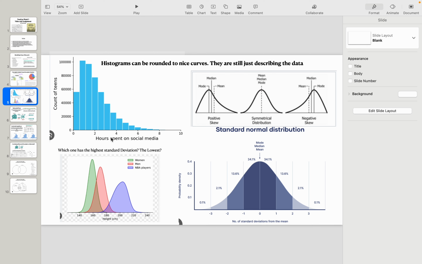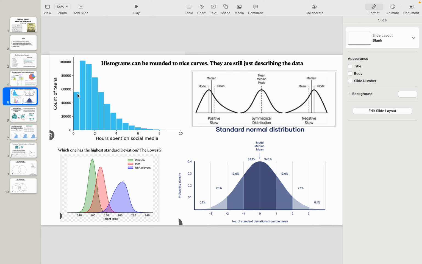So this is hours spent on social media. And so this is 2 here, so this is 1, so this is probably 30 minutes. So between 0 and 30 minutes, between 30 and 60, which would be 1 hour, right? 1.5, and here's 2 exactly in the middle, and the number of teens. So it looks like here's 500, so this would be maybe 550, right?